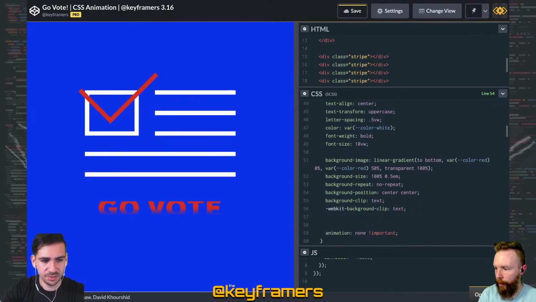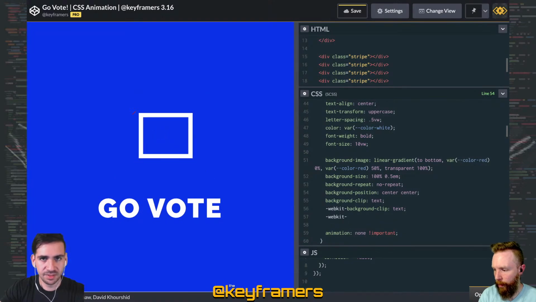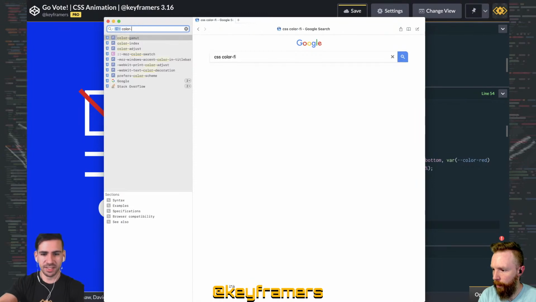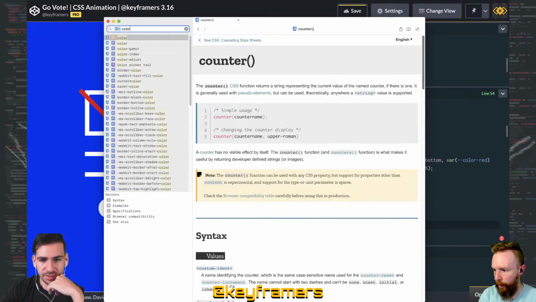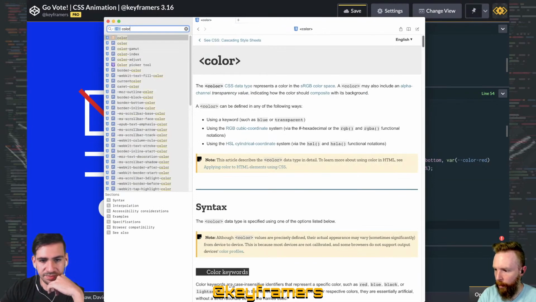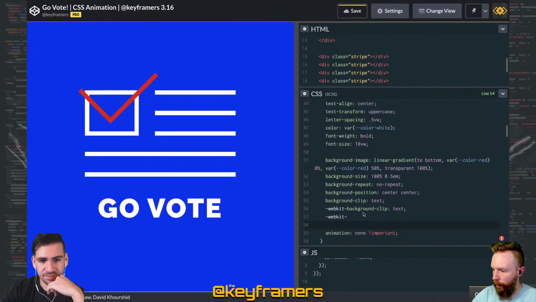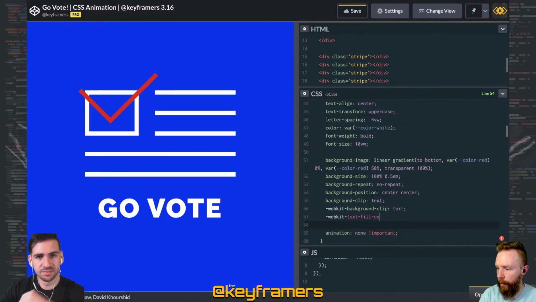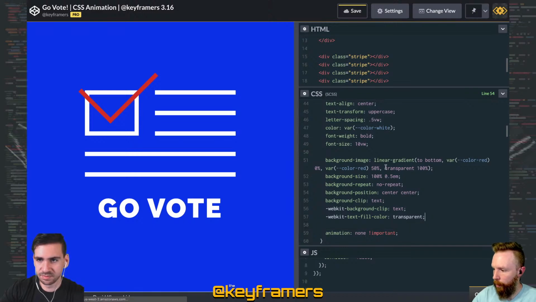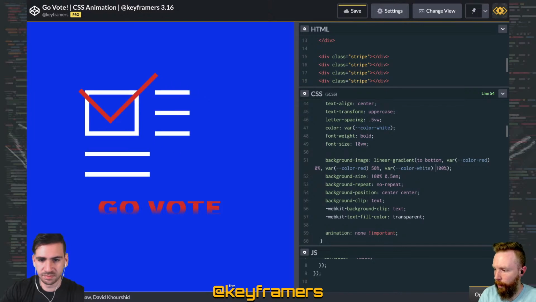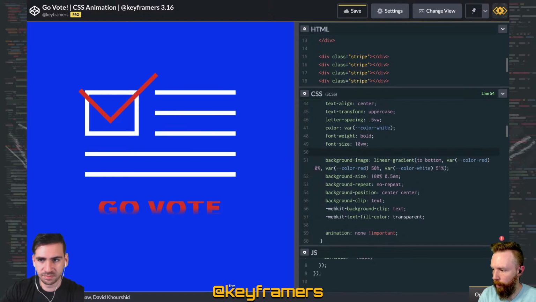Yeah. So there we go. Do WebKit text. Let's see, WebKit text fill color. That's what it is. WebKit text fill color transparent. And for this, we'll do our color white at 51%.